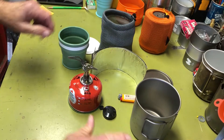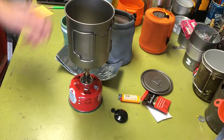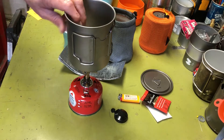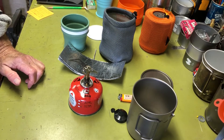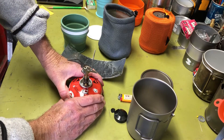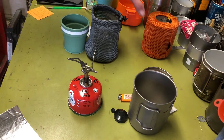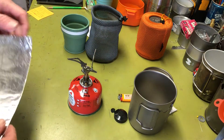For the windscreen: I'm a windscreen person for all my stoves. Wind can blow through and rob heat, making your burn time longer, which means more fuel — fuel that comes on your back and out of your wallet. Some stoves are supposedly designed for good wind performance, but you're still losing heat. Manufacturers may not recommend windscreens because an enclosed canister could overheat and become dangerous.